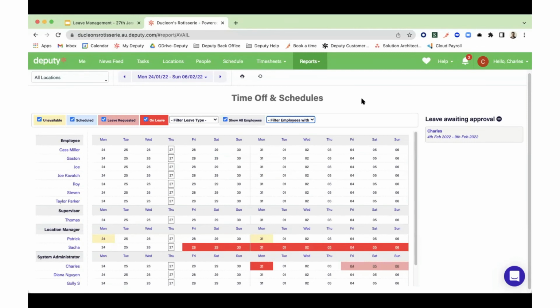Yeah, sure, absolutely. One more question that we have had quite a lot is around overriding unavailability and leave in the schedule. It's not possible to block staff from requesting unavailability or leave, but if someone does do it, you can remove it. You can also do that from the schedule, in terms of just overriding it if you do need to schedule in a staff member who has requested leave or unavailability. So Charles, if we could just go to the schedule.